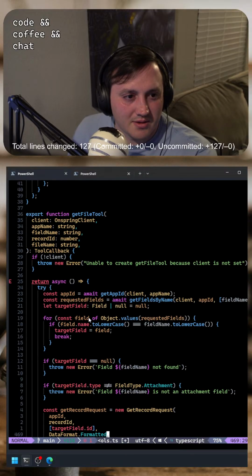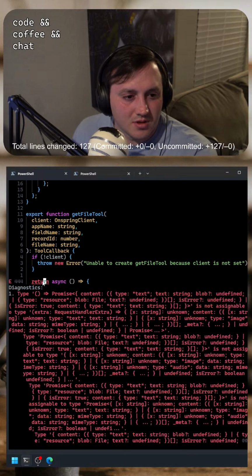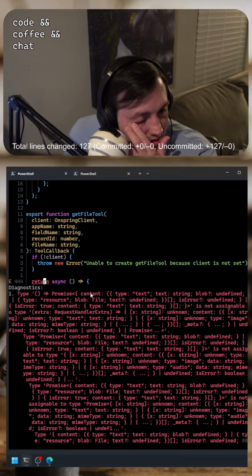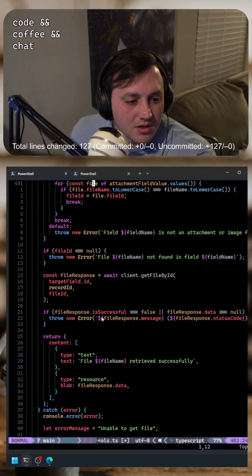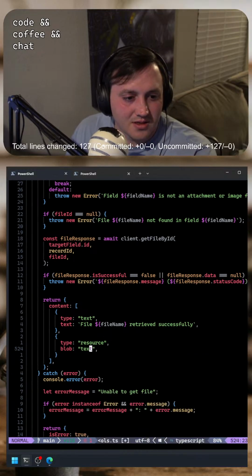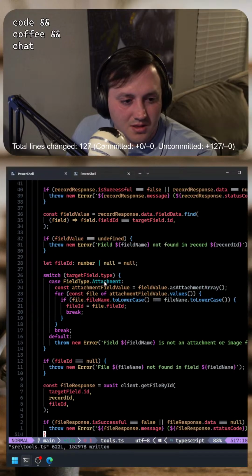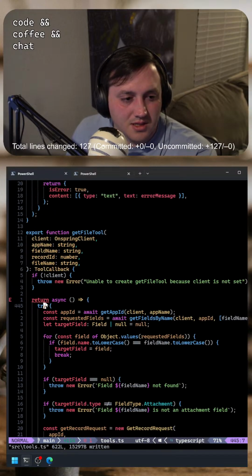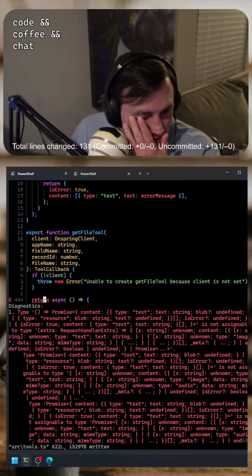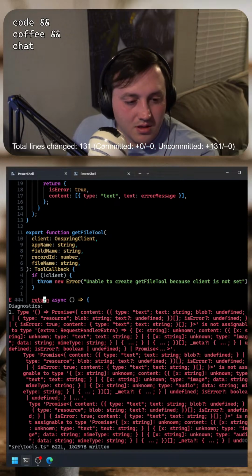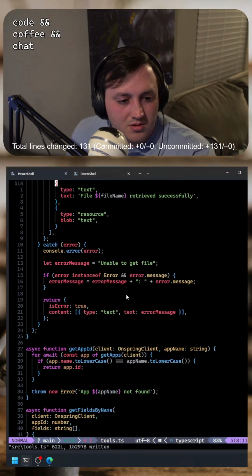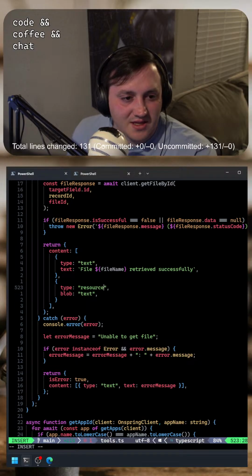That's not going to comply with the, yeah, it's not going to comply. What if I just set this to text? Yeah, that's not going to work. Oh, interesting. So what if I set this to text?